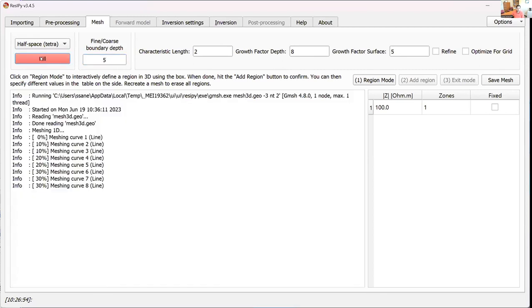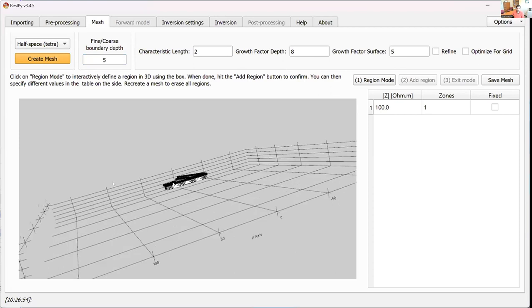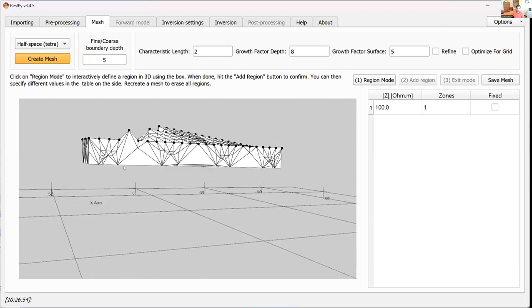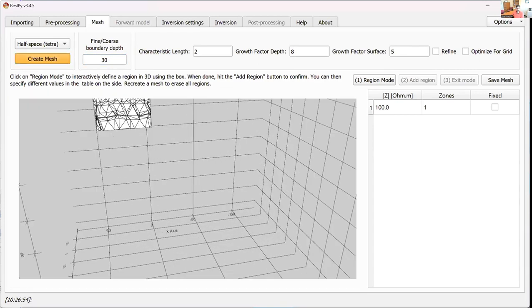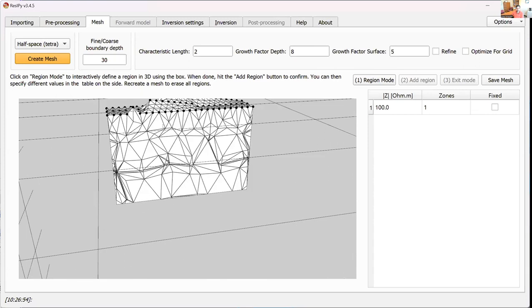So this is just to allow you to define the bottom of your mesh. And this growth factor now is a function of this. Every time, the bottom of the mesh that you see is 8 times bigger than the surface. So if this one is really deep, your mesh automatically becomes much smoother.